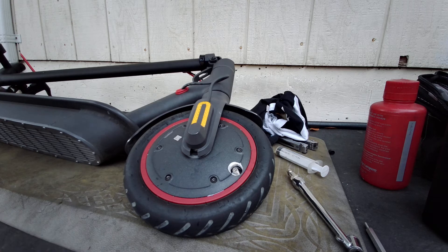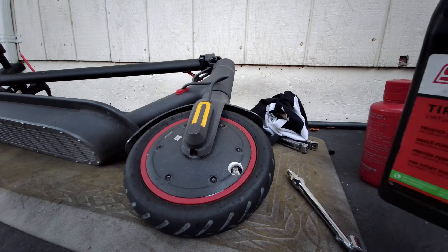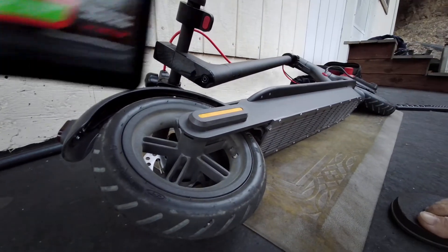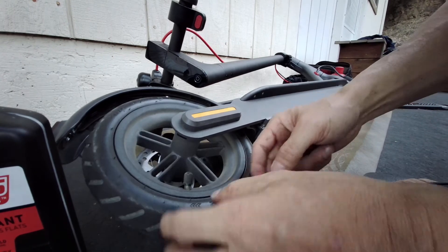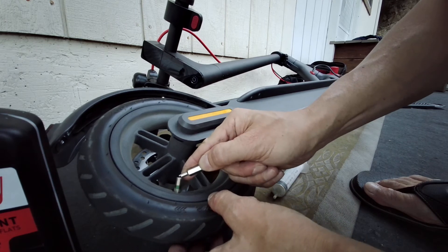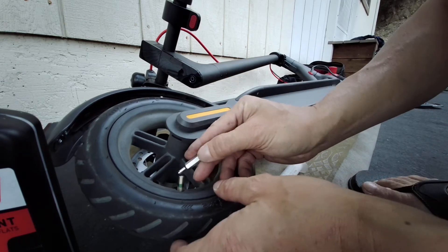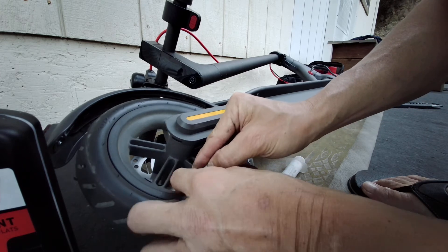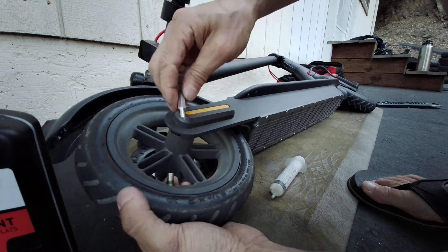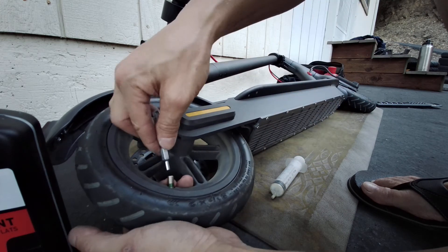Let's flip this. I'm gonna move the camera. It's still pressurized — depressurize it. It's best to depressurize it while the valve is still in there. You could take the valve out while it's still under pressure, but that's dangerous. If you use a hand slip or something like that, the valve would shoot out and shoot in your eye and there goes your eyeball. Sometimes the stem might slip down a little bit, so hold it from the back side so that way it doesn't slip down any further.